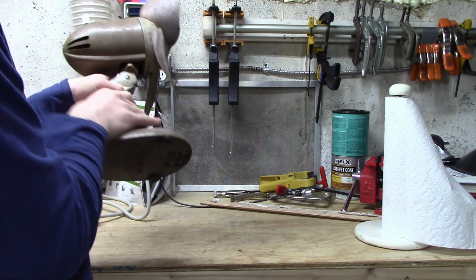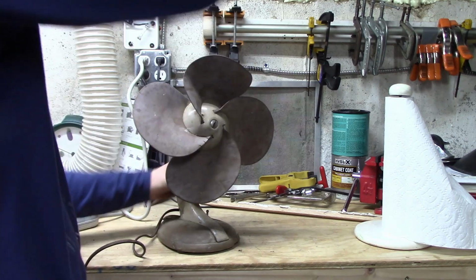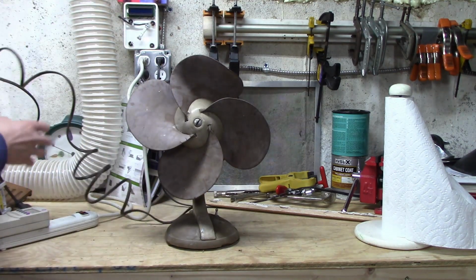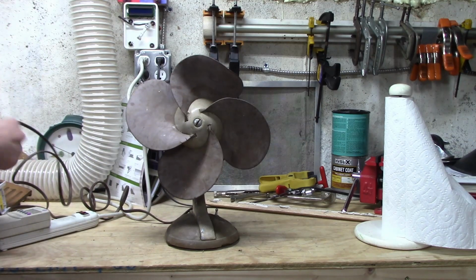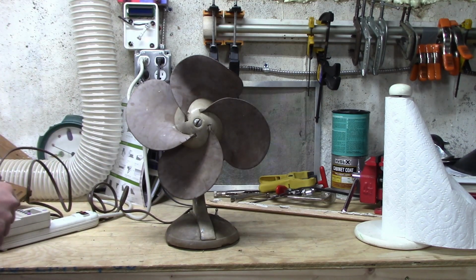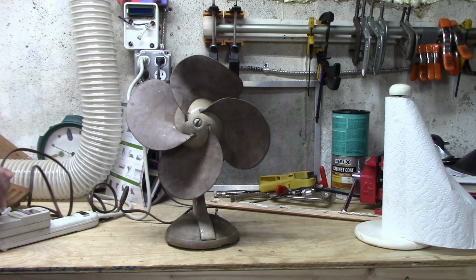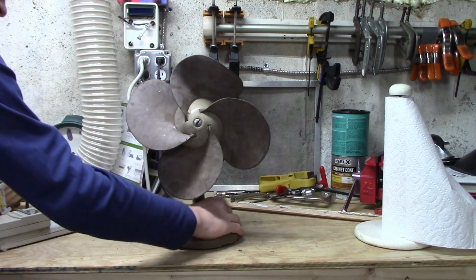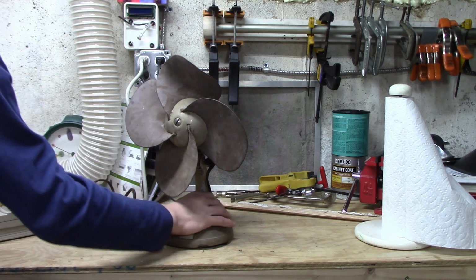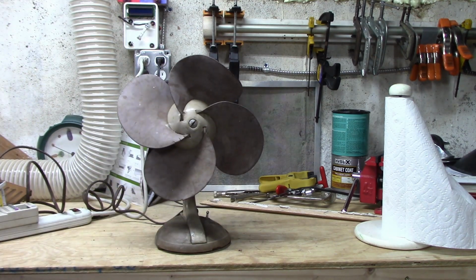Looks like a pretty large shaded pole motor there. But yeah, it's definitely a unique piece. So this is going to be a don't try at home, do as I say not as I do video. If you got a fan like this, don't plug it in, because this could very easily go bad. But I'm going to be brave, or stupid, depending on how you look at it. Go ahead and very carefully plug that in.